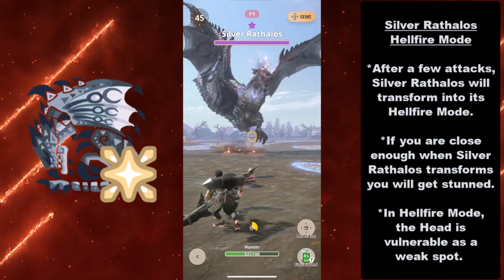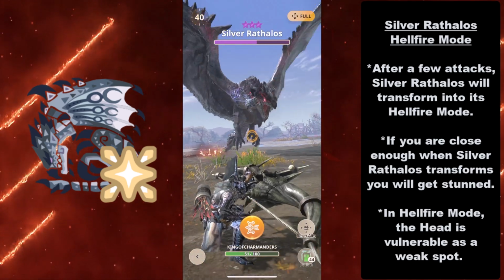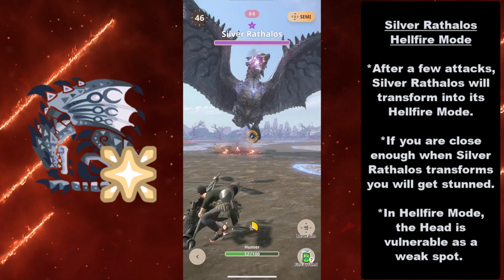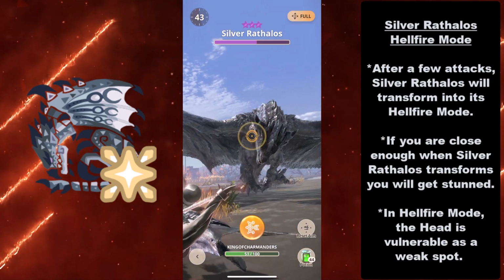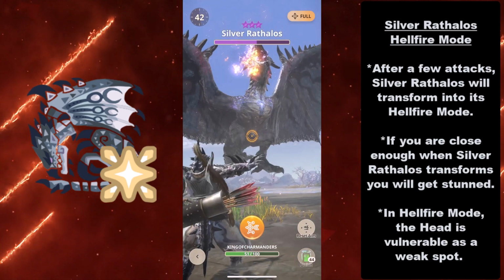And now we have Silver Rathalos' Hellfire mode. After a few attacks, Silver Rathalos will transform into its Hellfire mode. And you see its signal right here. If you're close enough, when Silver Rathalos transforms, you will get stunned, so be careful. Like you saw in that prior example, or the example coming up, make sure you aren't too close, otherwise you're going to get stunned. If you are, that's okay, it's not going to start attacking after it's done transforming.